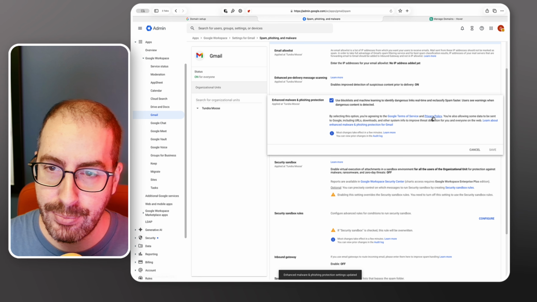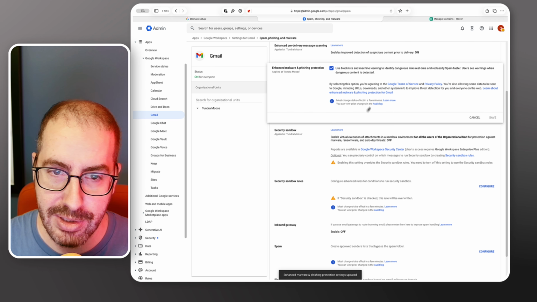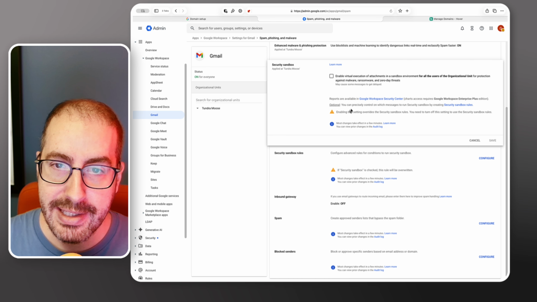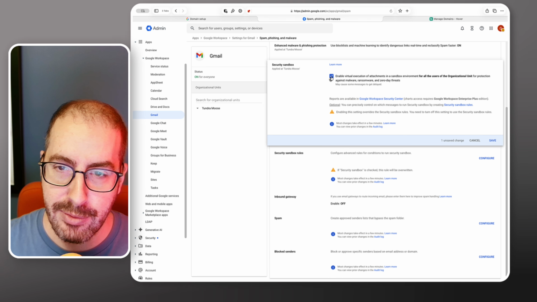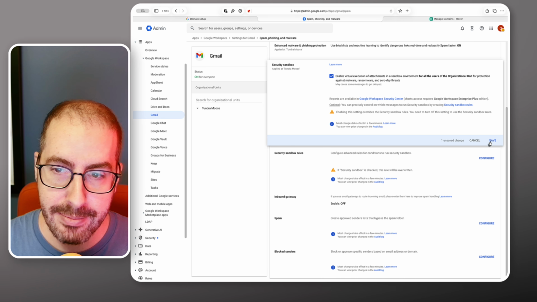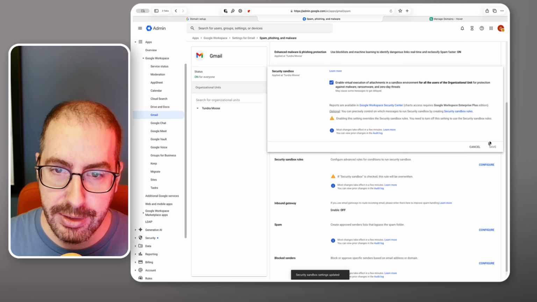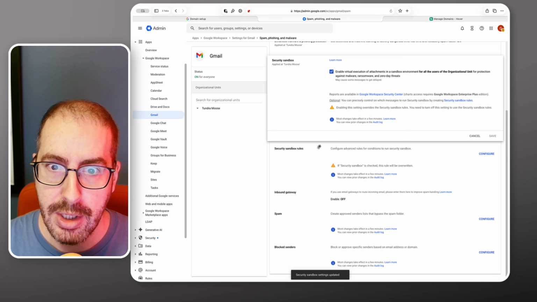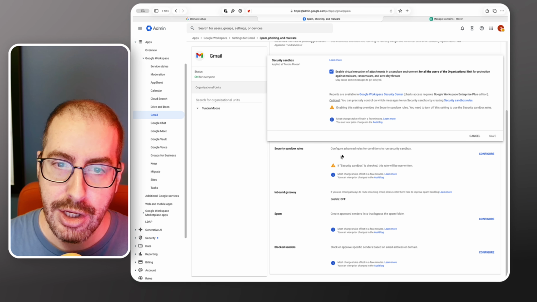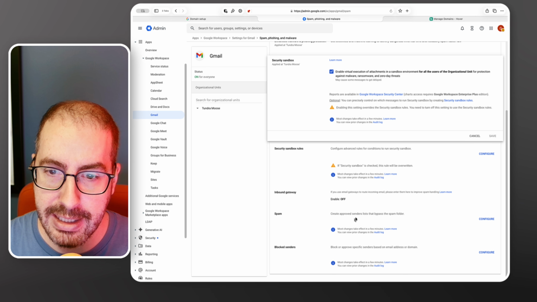And there's some privacy notices right here. The way I see it is your email's already all at Google, so it doesn't make much difference if you enable more of these settings. Security sandbox, that's going to be virtual execution of attachments. We're blocking a lot of attachments already. One great reason to enable this beyond just blocking malware is some cyber insurance companies actually ask if you have that. And so there you go. You're paying for Google, might as well turn on all the different settings. Security sandbox rules would be if you don't enable that for everything, you can specify file types you want that for. And then there's block senders and spam allow lists, which hopefully you're not going to need to use much.